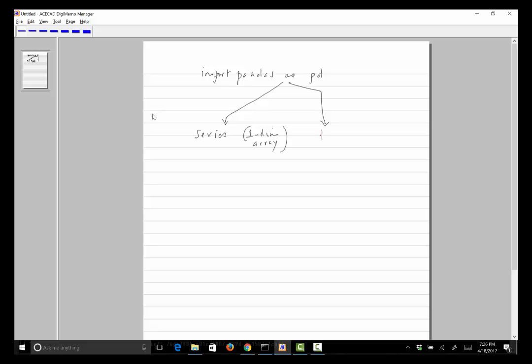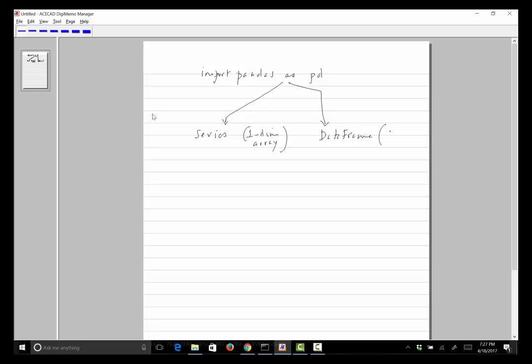The other is the data frame, which is considered the workhorse, the most widely used data structure for working with data analytics.